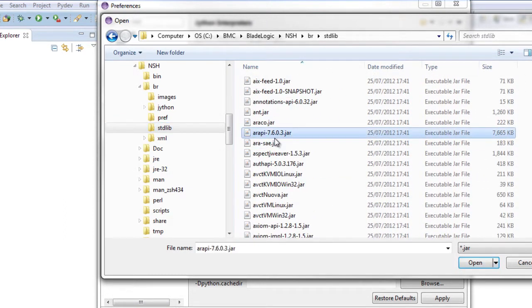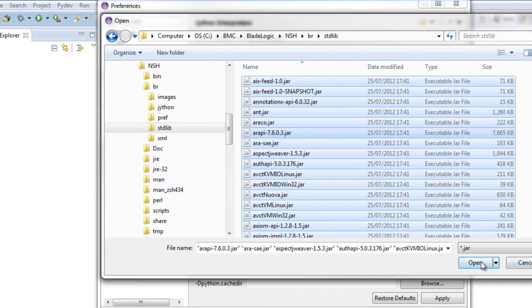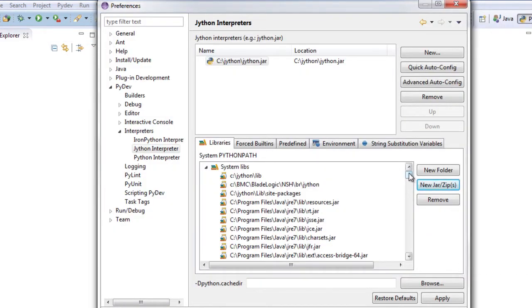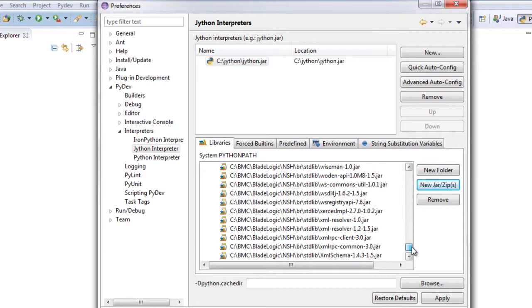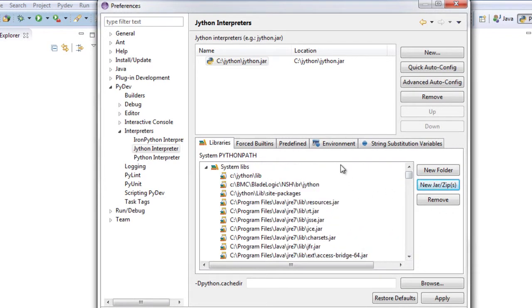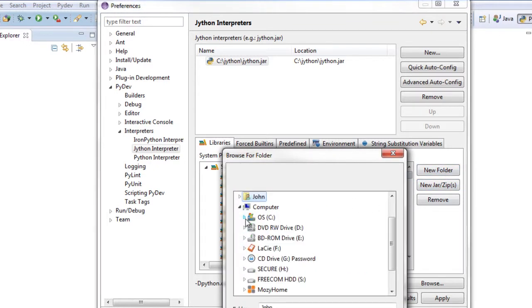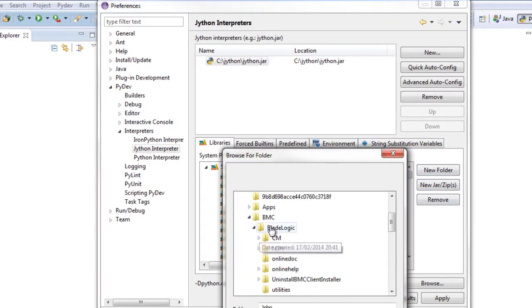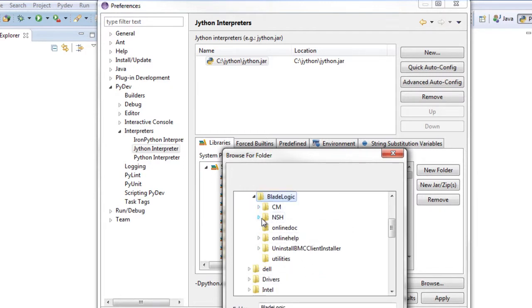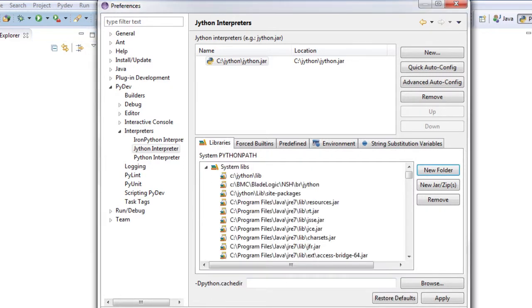So I'm simply going to select one of them and do Ctrl-A to select them all and hit open. And now they're all in there, all available to me. We've already got the BLJython. What I'm also going to do is select as a folder the BMC BladeLogic NSH BR top level folder.